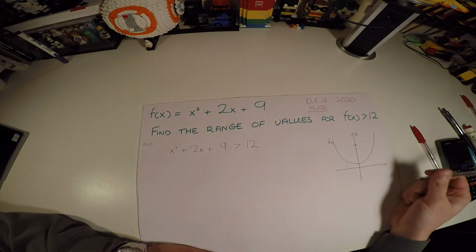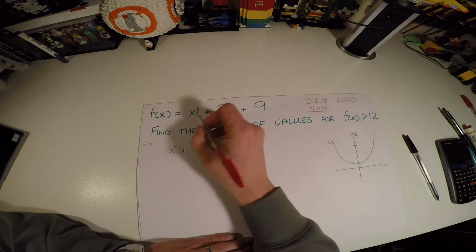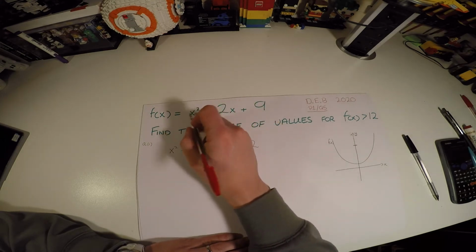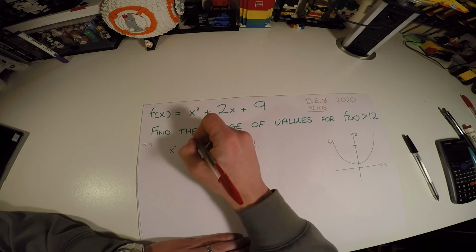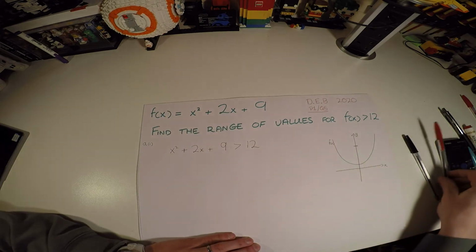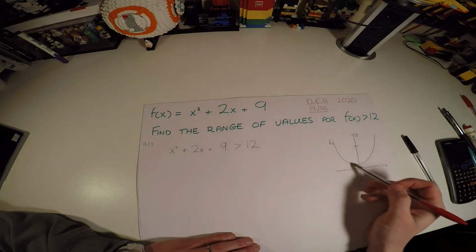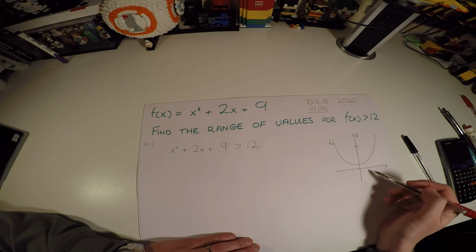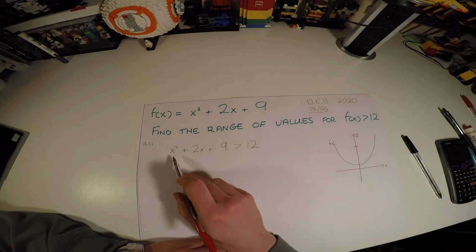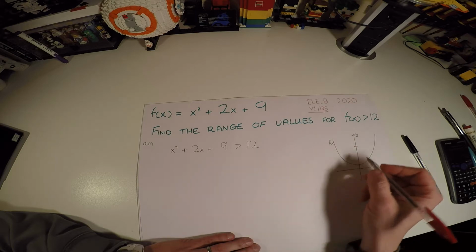But what I want you to understand is that this is some quadratic function that's u-shaped because of the positive x squared. If it was a negative x squared, it would be n-shaped. I'm a big fan of small sketches. So we look at a sketch of this quadratic function here, and we see here's f of x, some u-shaped function on some xy coordinate system. It essentially is asking you, where is this graph bigger than 12 on the y-axis?